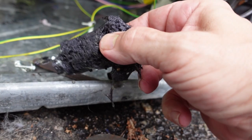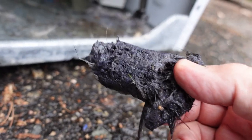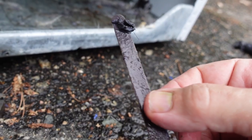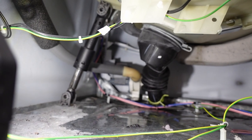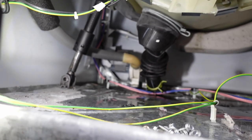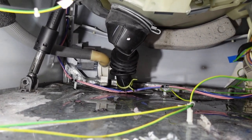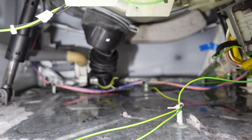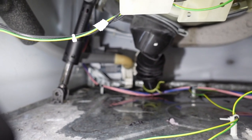Anyway. I just pulled this out of the drain hose. I suspect now I know why it wasn't draining. Oh, and this was stuck in it too. It looked like a dirt popsicle. And looking at it, I believe that is actually the drain pump, because that looks like a little motor down there on the bottom part. And I'll bet that's what it is. You know, I bet this thing will work if I put it back together again, because that was a problem, as it wasn't draining.